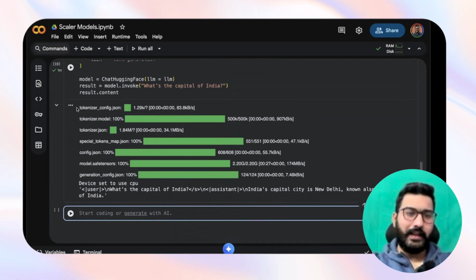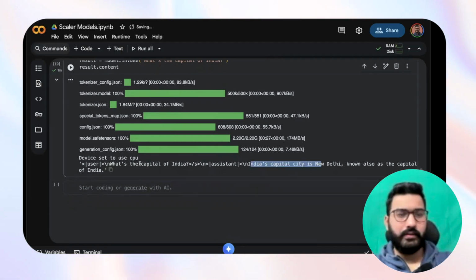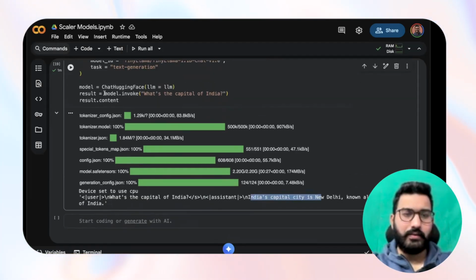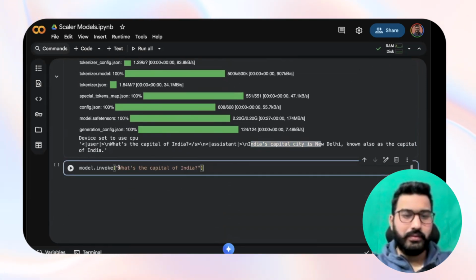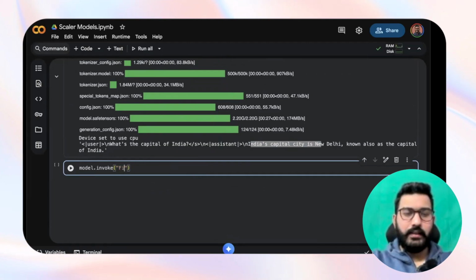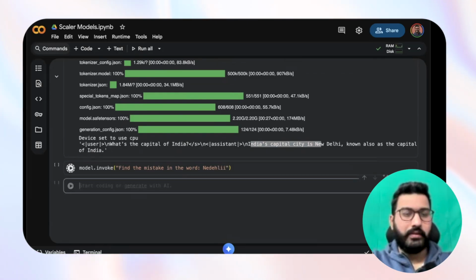Now here you can see that it has downloaded the entire model, and now we are able to use this model to get the answer. So if you want to reuse this model, just use model.invoke and you will be able to find the mistake in the word. Let's write it: New Delhi. Let's see if it is able to identify the spelling mistake.